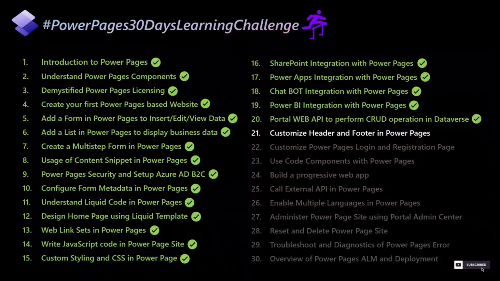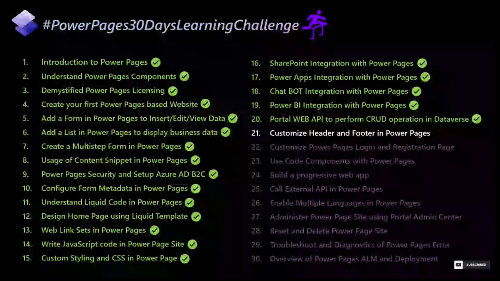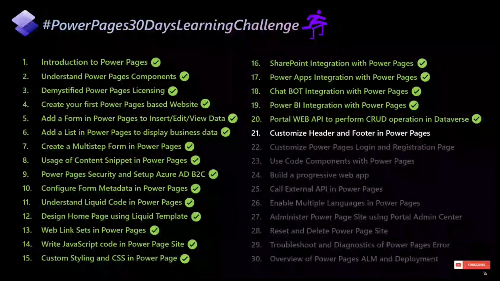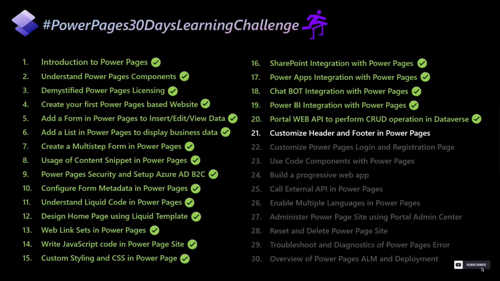Okay, so today you are going to get the answer to all these questions, how to customize the header and the footer. But before designing the header and footer, I just wanted to give a quick introduction about how you can design it. Because in most of the portal components, whether you are designing the home page, the header, or the footer, it is actually dependent on other components as well. So you need to have a proper understanding of other components as well.